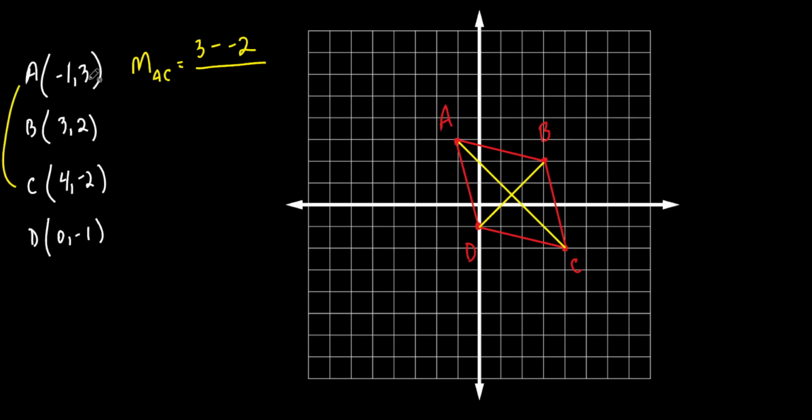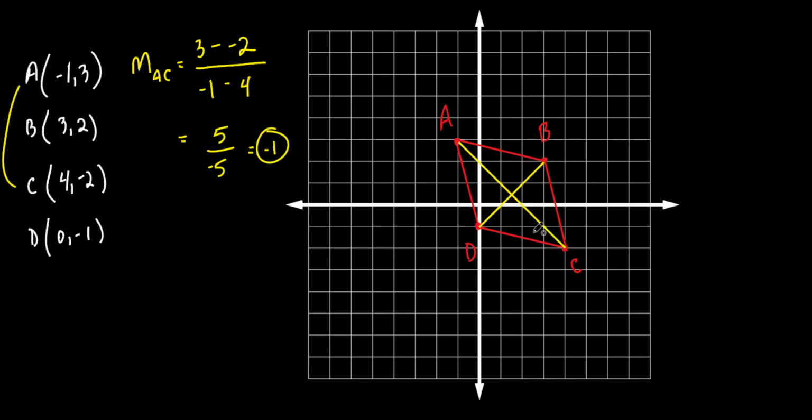Now what do I subtract? Well, I subtracted the y's, and now what do I subtract? The x's, right. So what is it? It's -1 minus 4. And let's figure that out. What's that? It's 3 plus, which is a 5. This is a -5. What does that equal to? -1. So the slope of this one right here, AC, is -1.